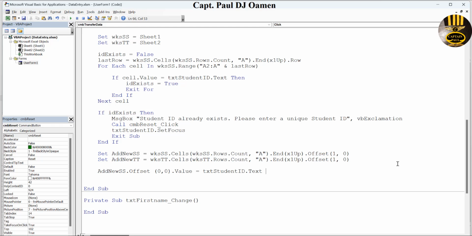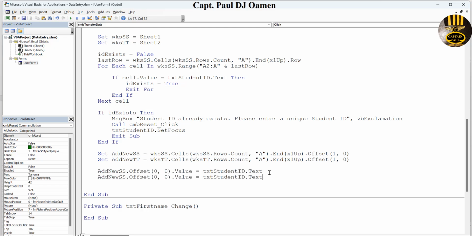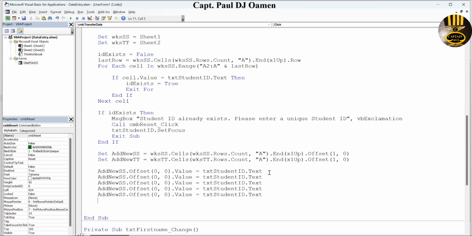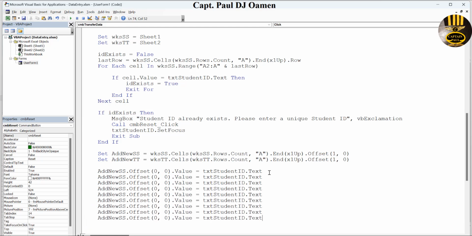Okay, for the others, let's do this. I'm just going to copy this. Now this is going to be for, let's change this first. That is 1, 2, 3, 4, 5, 6, 7, 8.